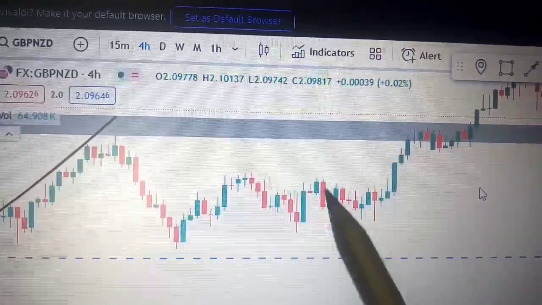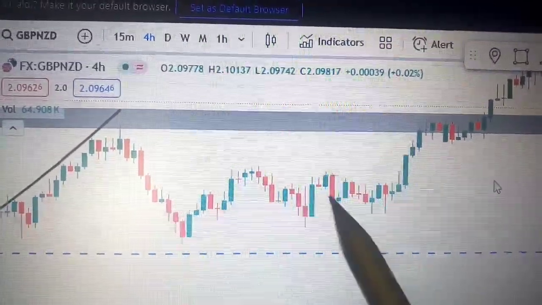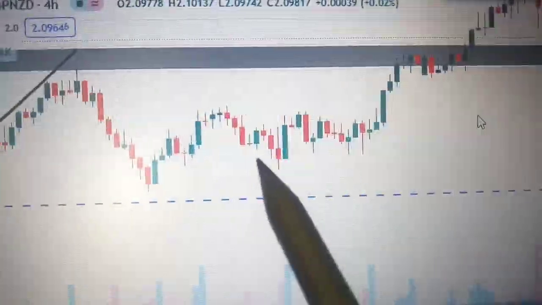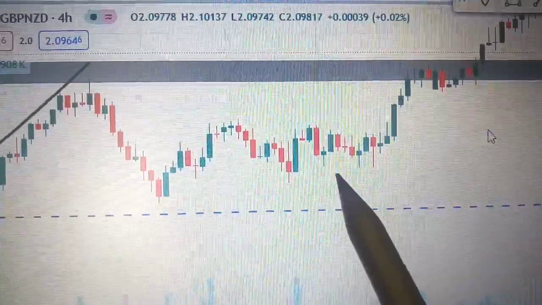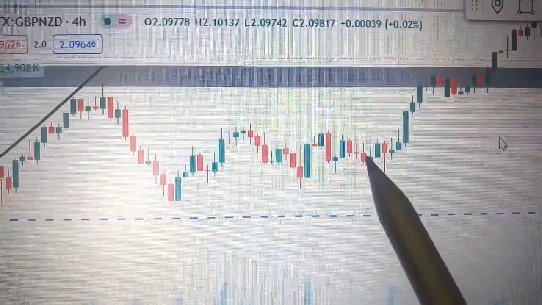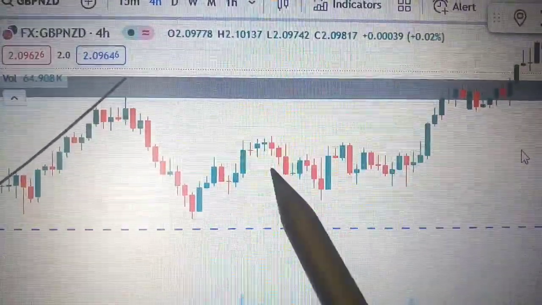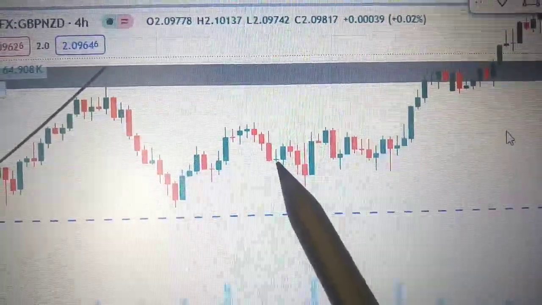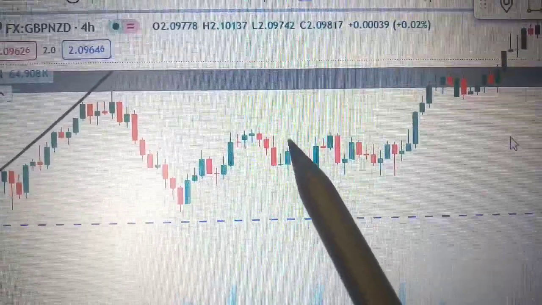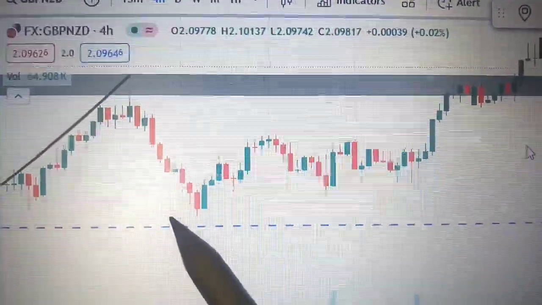So in the chart, they'll not look exactly like it looks on the diagram. So it is your work, and I keep saying, as long as you have an idea of how they look when you are in the chart, you'll spot them. You see, kind of a doji or a hanging man. There are so many, but with time you keep learning. See the gravestone, you see it has a small body and a small wick, but the upper wick is very long. This is a gravestone, and you have to know where to find them.